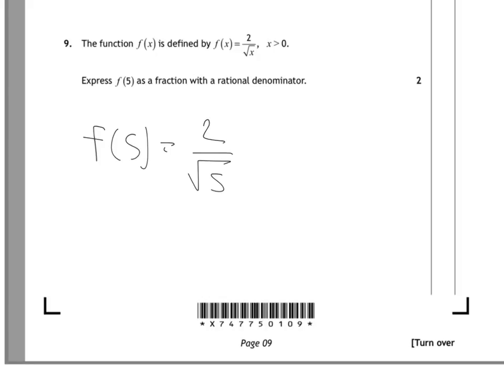The question then tells me to rationalise the denominator. So that just means getting rid of the root. So the way you do that is you multiply by the root, but if you multiply the bottom, you must multiply the top. 2 root 5, 2 times root 5 is 2 root 5, and root 5 times root 5 is equal to 5. Just a quick check, can it be simplified any further? It can't, so it's the final answer to the question.